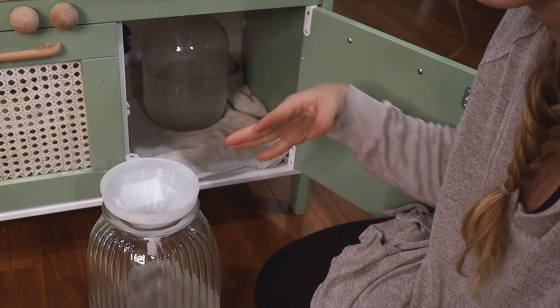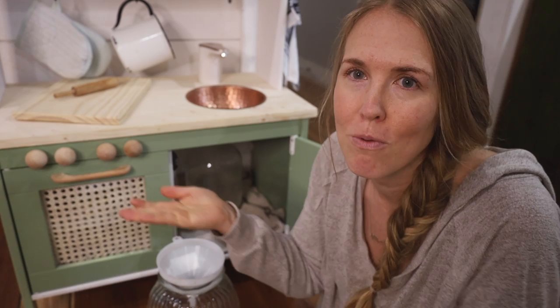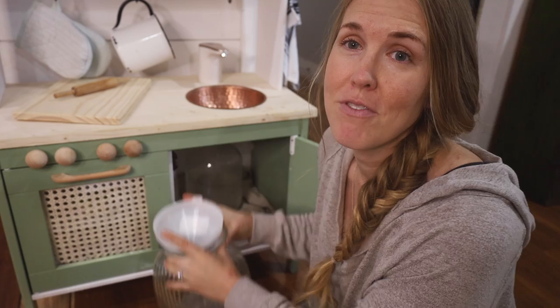I have seen it where parents just use one large basin for the pump as well as where it drains. It would just take up this whole space, but it would have to be a very open bowl or basin, and knowing my children, they would be pulling the basin out as if the water was just staring and looking at them. So I knew I needed two separate ones, and I don't mind the inconvenience of just transferring the water every so often.